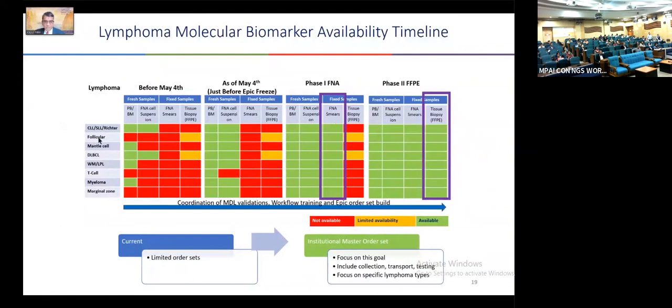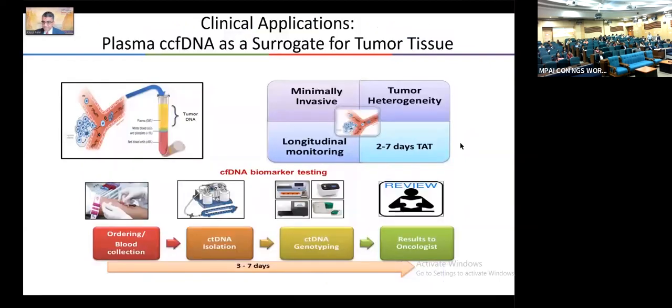So this figure here just shows that when we started at a certain time point, on this left hand side we had different sample types and different tumor types. There are many blocks in red, meaning that we did not have a solution for those, but over time we kept working through them, and then eventually we are now able to offer this testing for all sample types, for all lymphoma types. Again, the point here being that this can be incremental. This may not just appear in green all of a sudden, and there will be a lot of work that needs to be performed and work through challenges to make it happen.